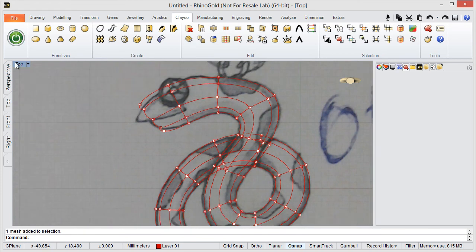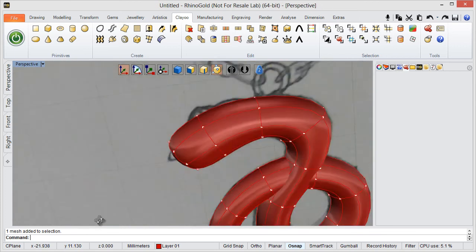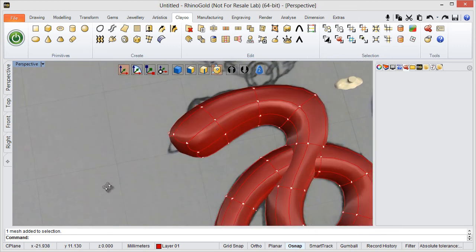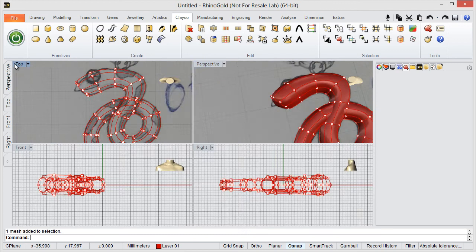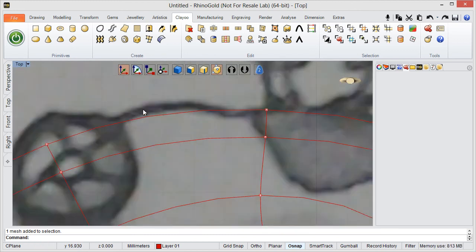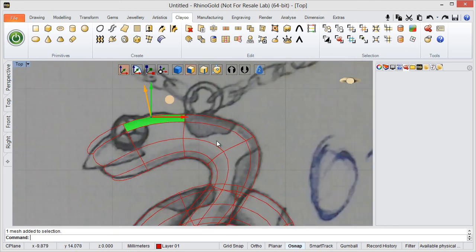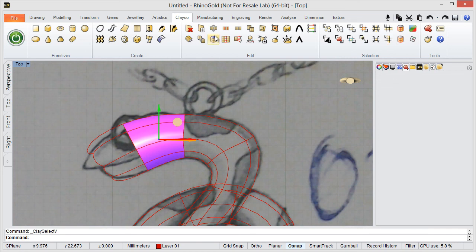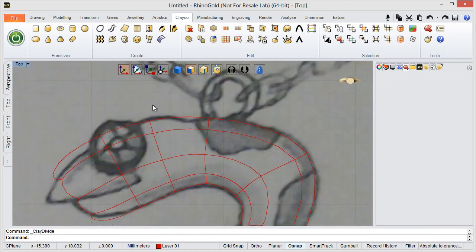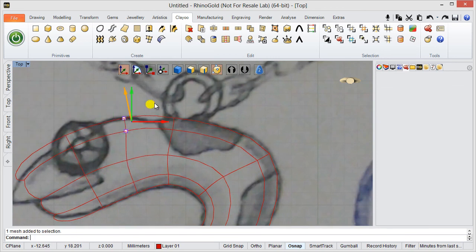Here in the head we don't have any shape. Now we need to add more divisions, basically, because here we have this curve, as you can see, and we need more points here. Then exactly the same, we select, we divide, and now we can try to do something like that.